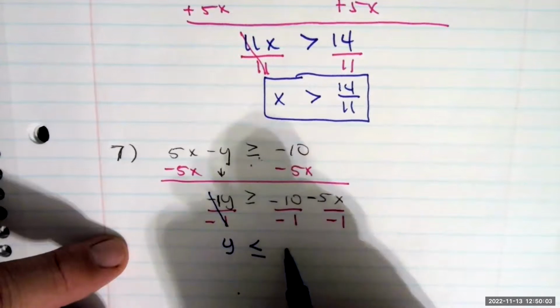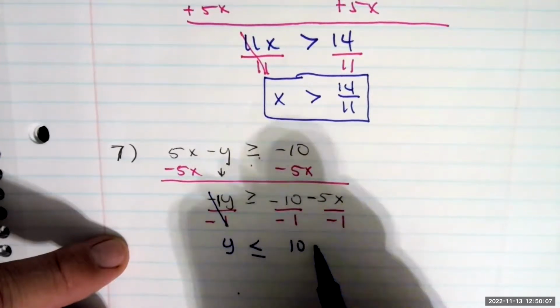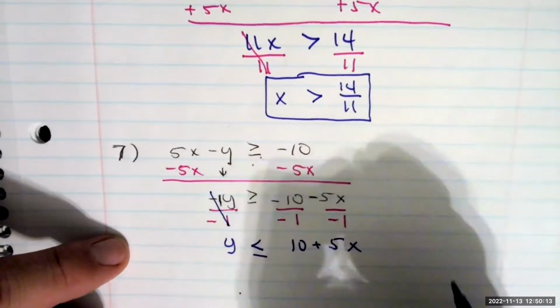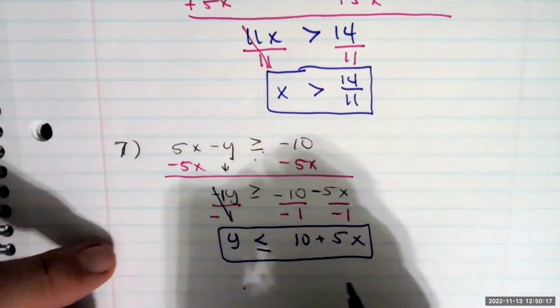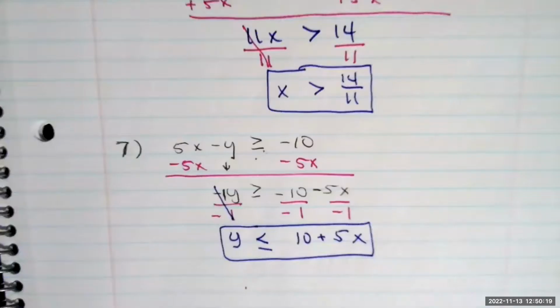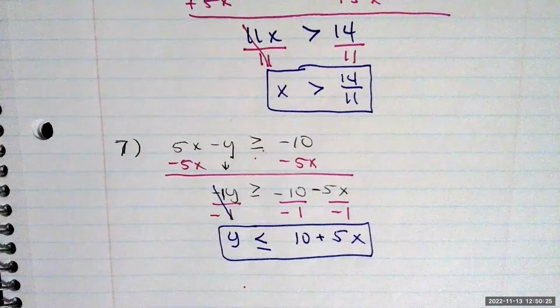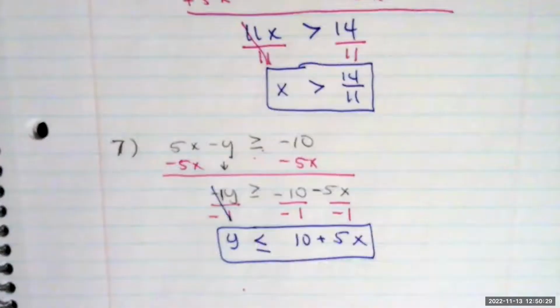1 goes into 10 10 times. It's a positive because 2 negatives. This one's 2 negatives, so it's going to be a positive. And 1 goes into 5 one time. So that's going to be 5x. So there is my answer right there. Very good. All right. So now let's go to number 8. And I'm going to go ahead and put my answers on this paper so that way you see them real quick. I want to get this done. All right. So this one was x.